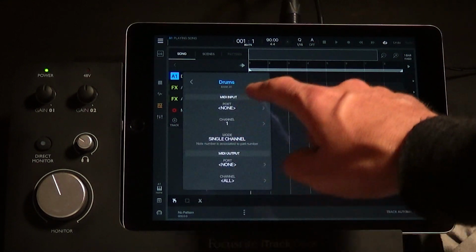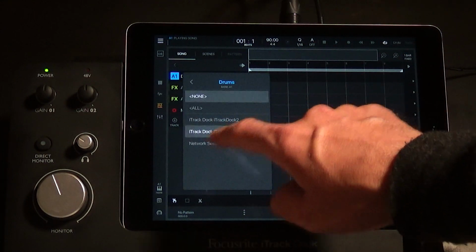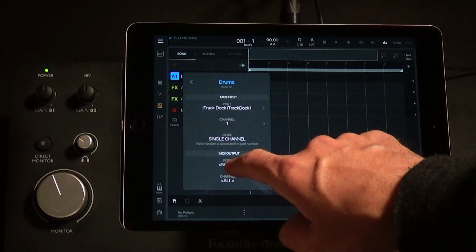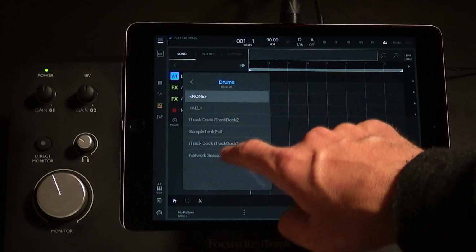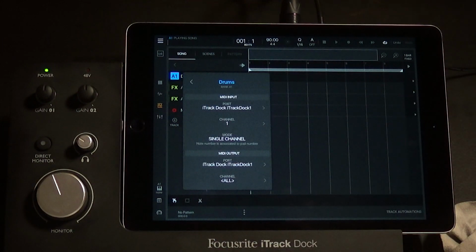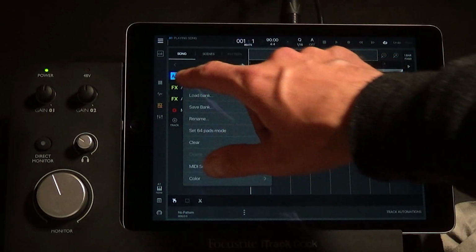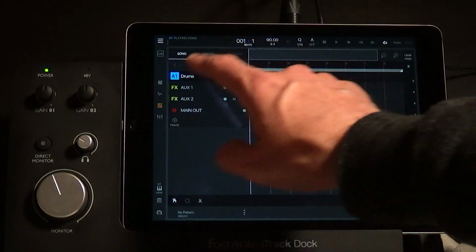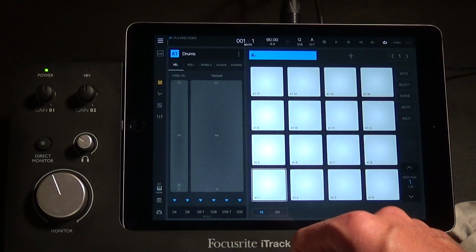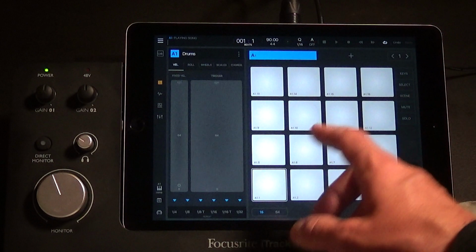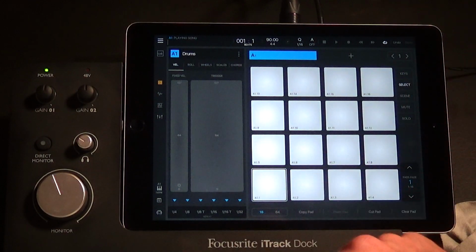Now I'm going to assign the MIDI input and output to my interface. The drum track is going to be a bunch of samples in BeatHawk. Okay, BeatHawk is an audio unit. In this app, it would be referred to as a plugin. So we're going to use BeatHawk.